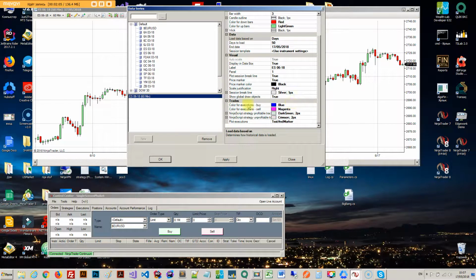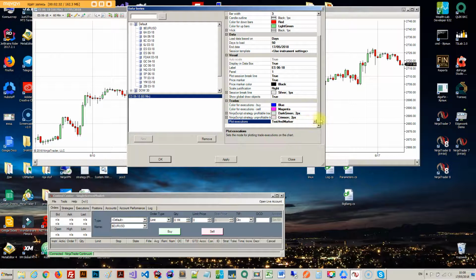Okay, now there are a couple of things that you want to know. Here is the color of executions, buy and sell. I prefer to put green and red, and also plotting executions: text and markers only, or do not plot. If you put text and markers, that will say how many lots you bought, and also write your entry signal.